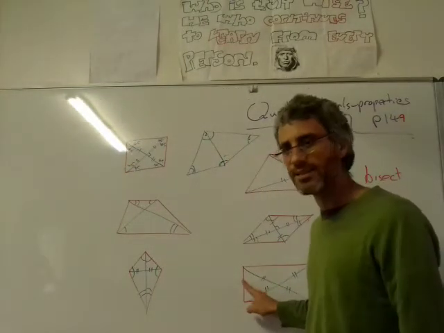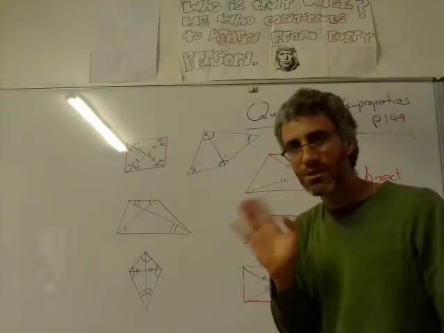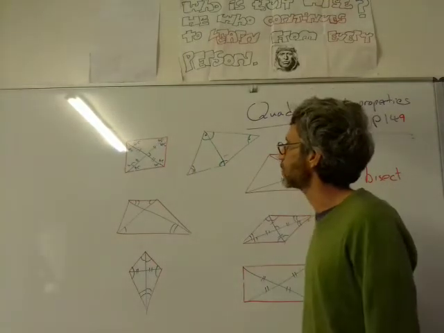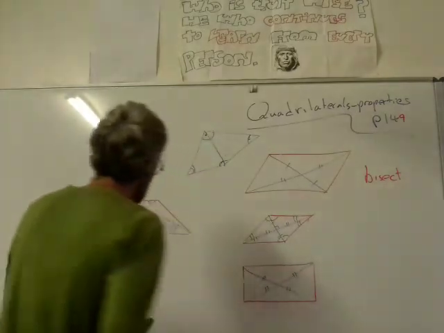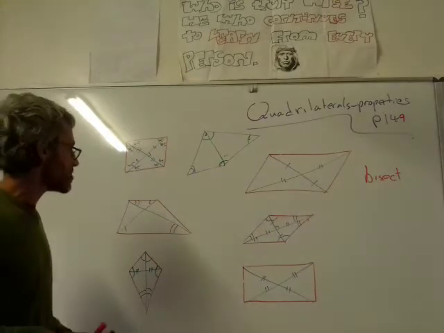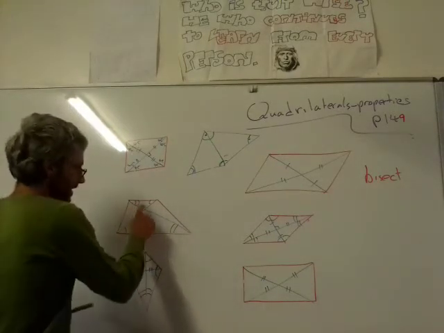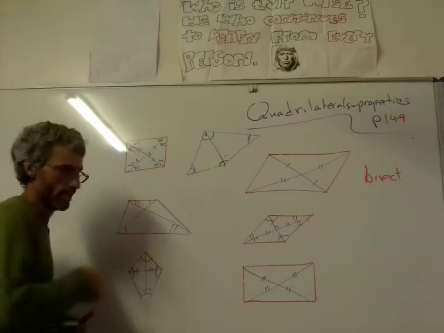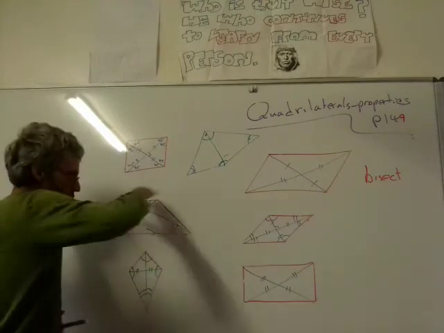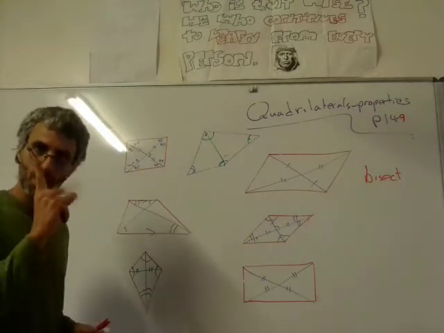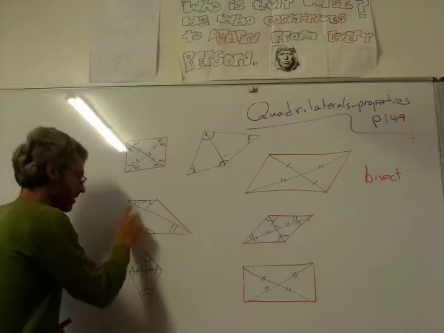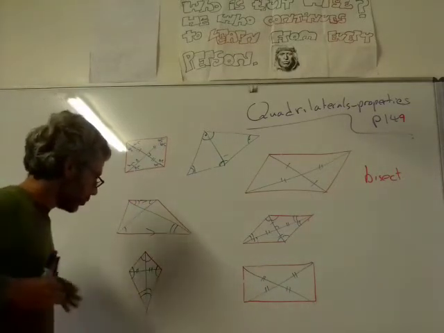Here, the angles are not bisected. Just like in a parallelogram, they're not bisected. The angles are not split into half. Okay? In the rhombus and in a square, the angles are halved. Moving on to trapezium, the diagonals are not equal. They're not bisecting each other. The only thing that is equal here is this angle to that angle and this angle to that angle. Now, why are they equal? Because they are alternating angles. These two lines are parallel. That's the definition of a trapezium, just one pair of parallel lines. And therefore, these angles are equal. I mean, this equal to that and that equal to that. Alternating.